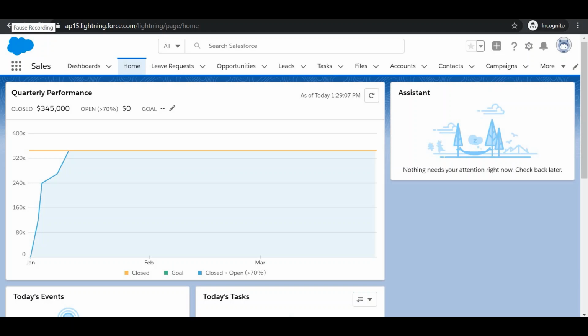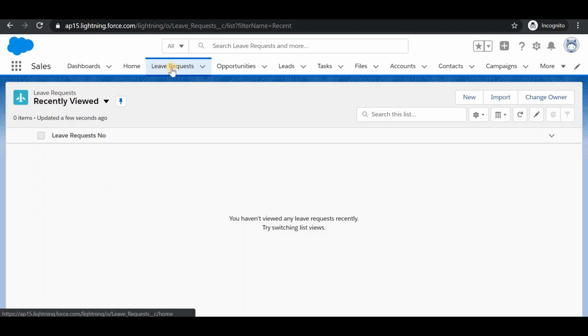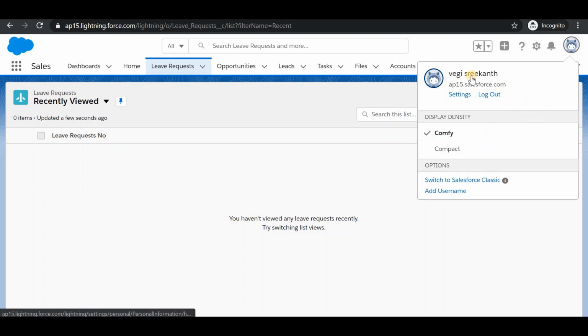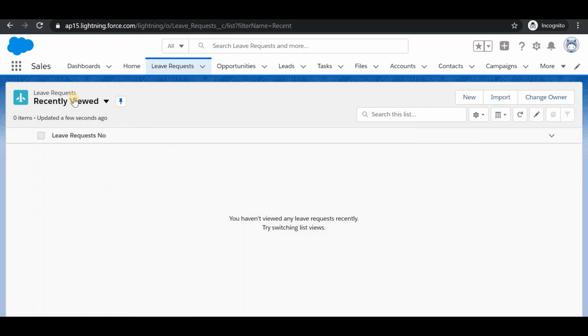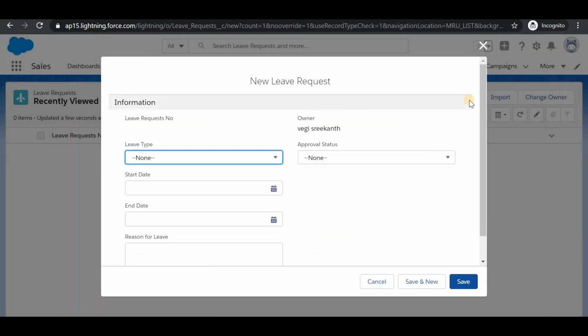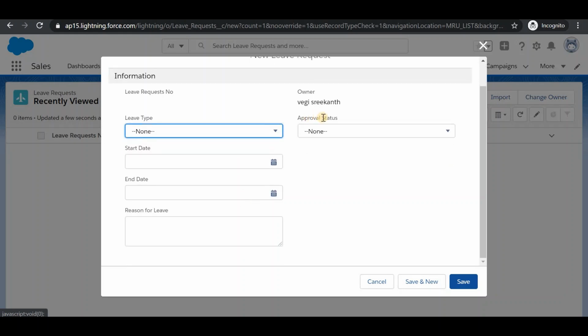Let's dig in. To create approval process for leave requests in Salesforce, we need to have an object which should create leave request, right? So I have created leave request object. So this is my system admin and this is my org which is having system admin credentials. Now this is my leave request object. So I will just show you the fields. People who want to do along with me, just create this leave request object, and it should be having 4 or 5 fields here.